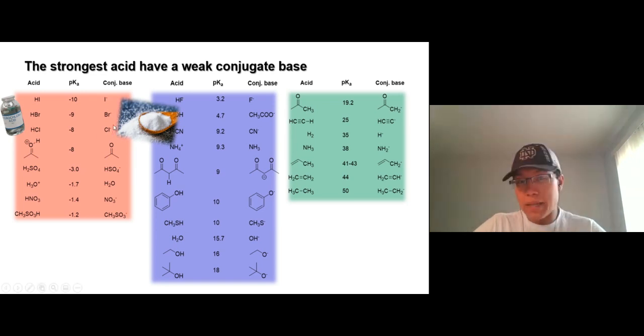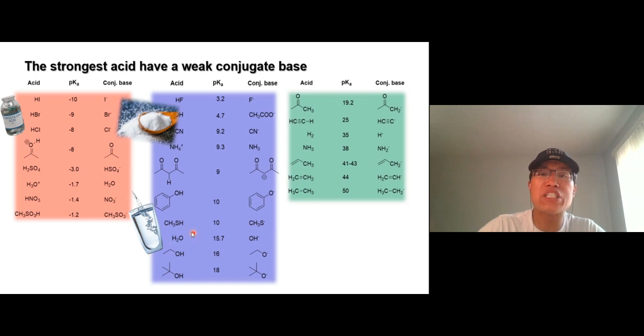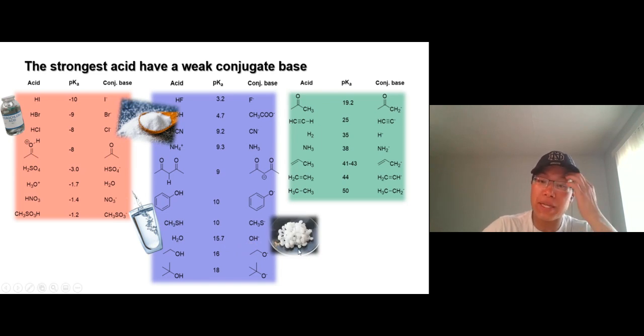Let me give you another example. It's going to be the opposite. I'm going to pick a weak acid here, for example, water. Water is super stable. Why do you see water everywhere, in the air, in the ocean, in your body? It's pretty much everywhere. It's a weak acid, which means stable. The conjugate base of a stable, weak acid, its hydroxide, is really strong. Where do you see hydroxide ion? Do you see hydroxide ion on campus, like, walking around, hey, there's hydroxide ion? No. It's really reactive. Hydroxide has to be kept in a dry place, otherwise it would absorb water and become something else. It becomes water basically.